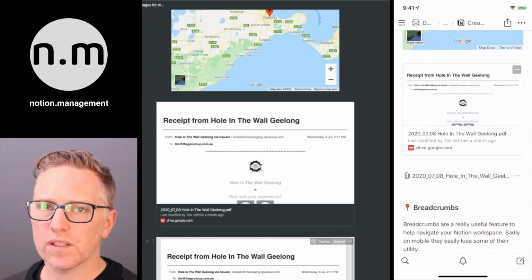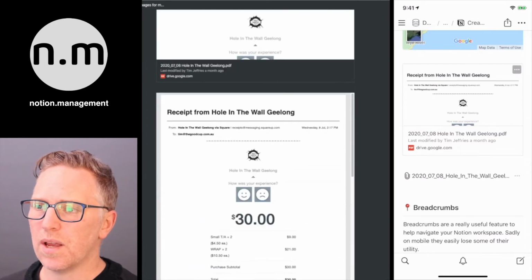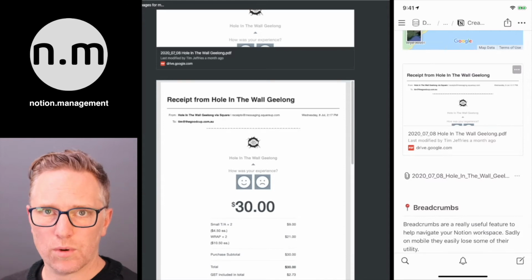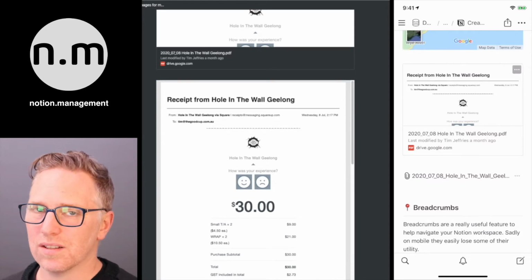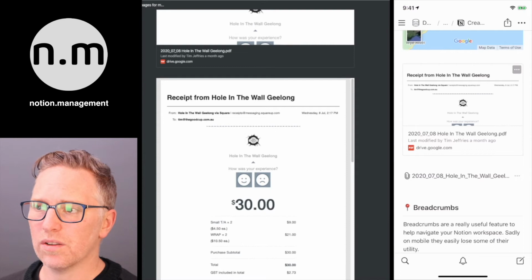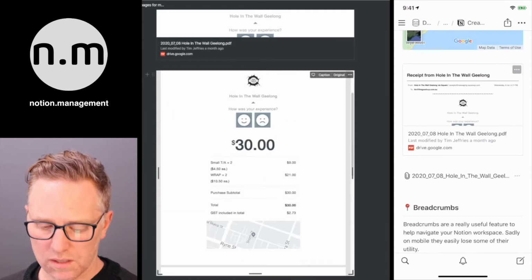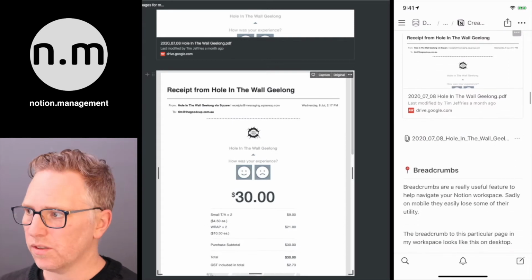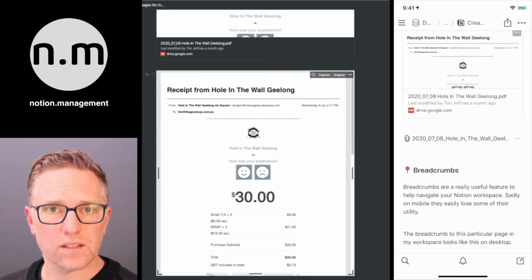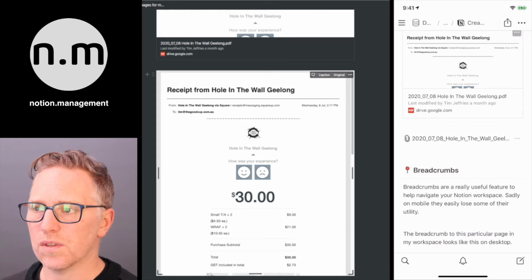The only thing really to watch is the PDF embed, like the native one for Notion itself. It doesn't work very well. So it looks great on the desktop. It actually allows you to scroll inside the file, which is really nice. But if you look on mobile, you can only see a link to the file. You don't get an embed at all. So I'd give that one a miss.